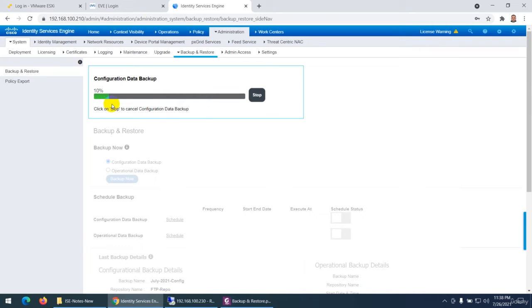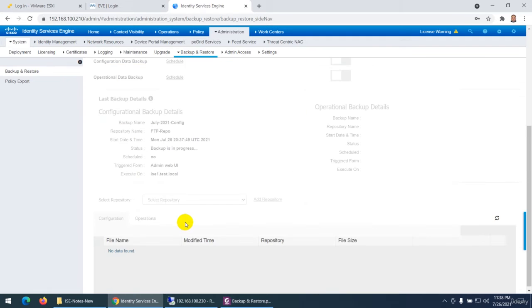Okay, so the backup started. It's a configuration data backup, and it's 10% done. If you want to cancel it, you can click on Stop, but we want to take the configuration backup. The same way we can take the operational data backup, and it will show here like this.